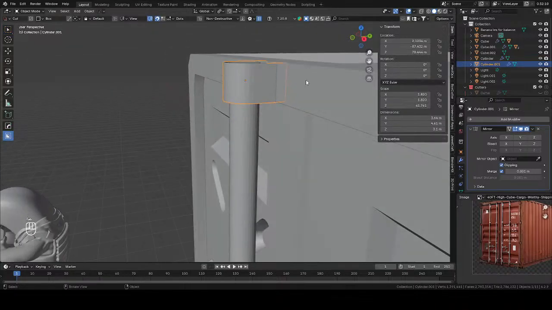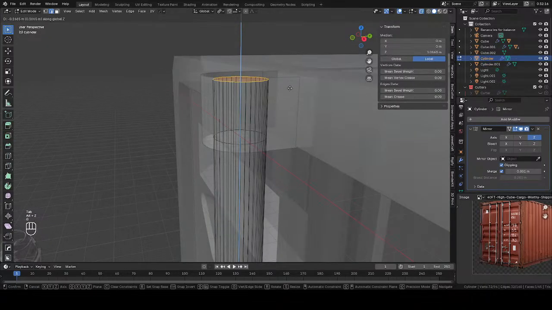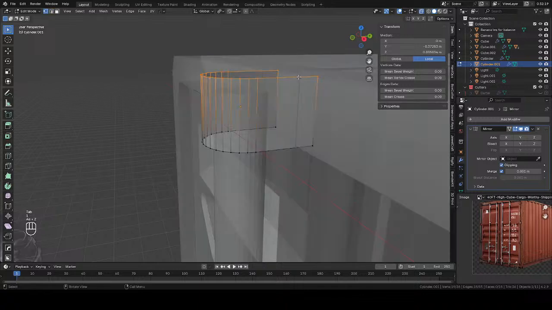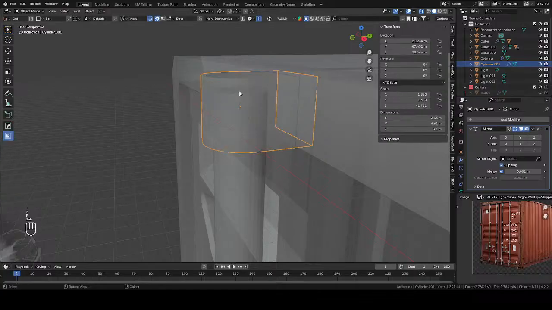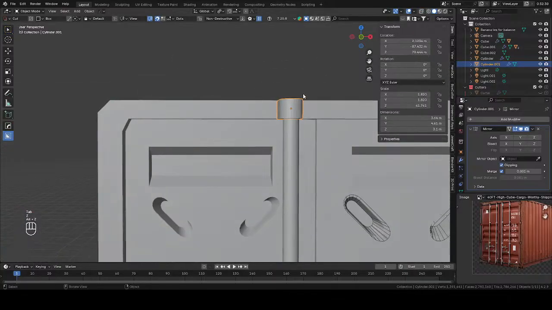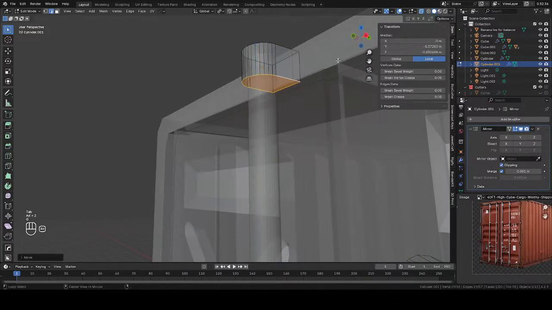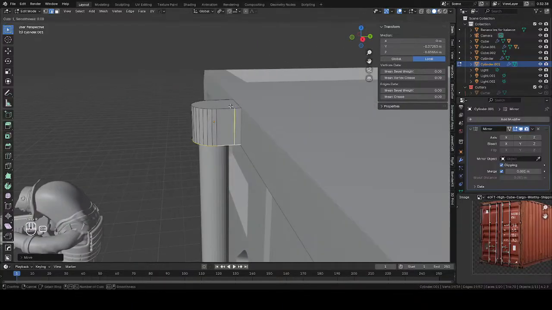Okay. We're probably gonna move this down slightly. And then we can just fill this face here. And now there's a slightly kind of locking mechanism here.